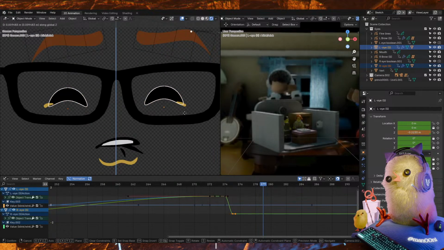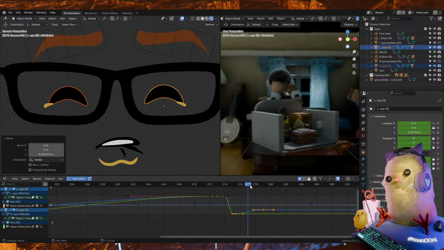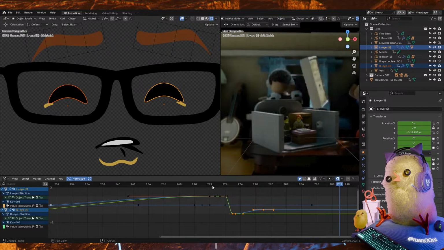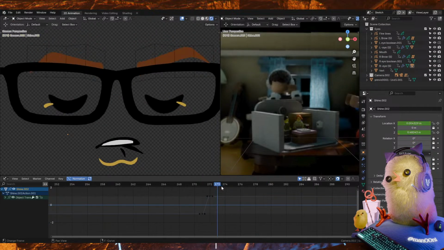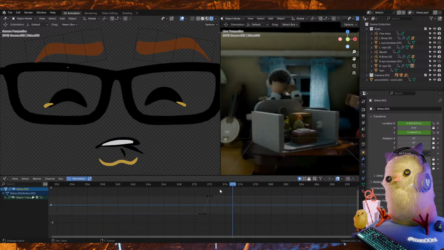Three, 4, and just go up very subtly. There we go. Where's our glowy eyes? Hang on. 2 frames, that's where it's gone.